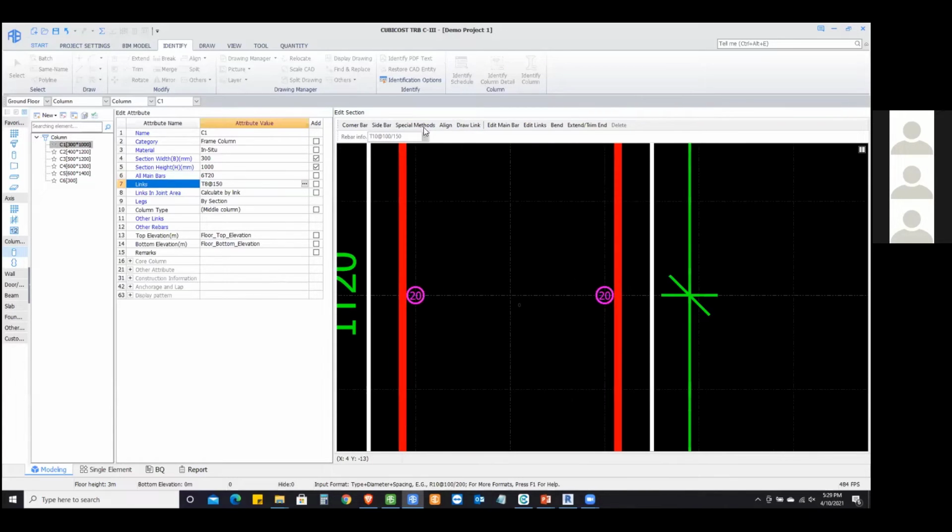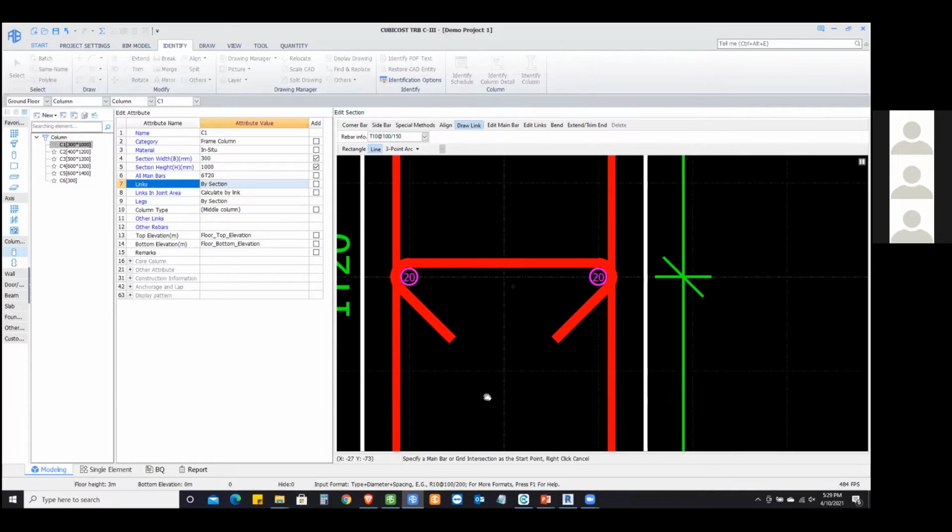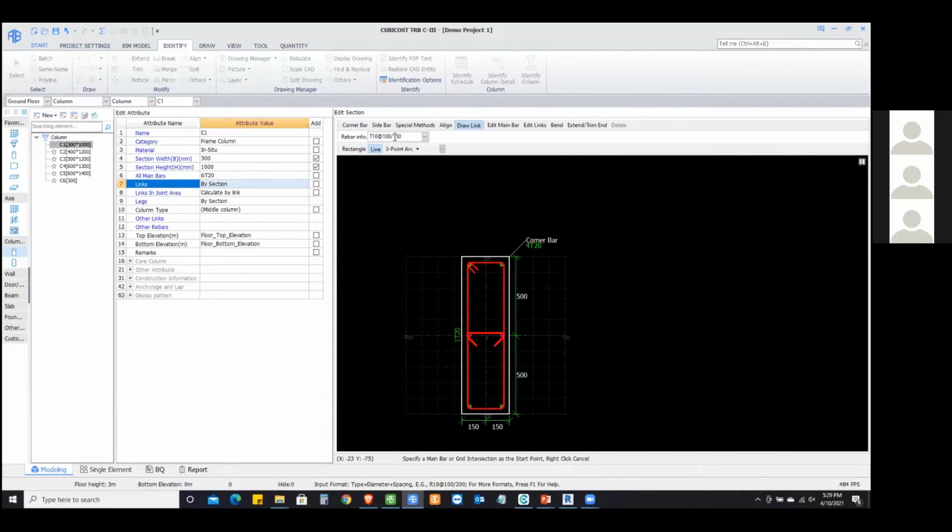So let's say I just increase my number of rebars, and I'm saying, okay, there are 220 here as well. So I'm going to go ahead and say, okay, I would like to draw a link. So it's asking me, what's your link spacing or rebar information? I'm saying, okay, this is the one. And then I would like to draw a link by line method. So pick up these 2 points, and that is it. Okay, that's my link there. So similarly, you can draw all around and stuff. You can draw, delete, whatever you want to do.